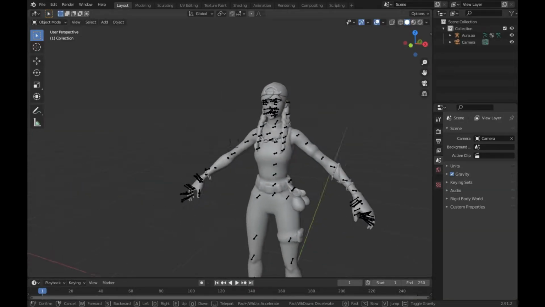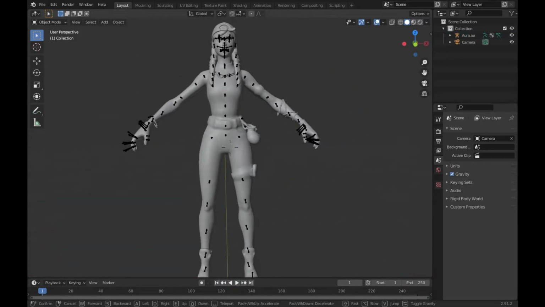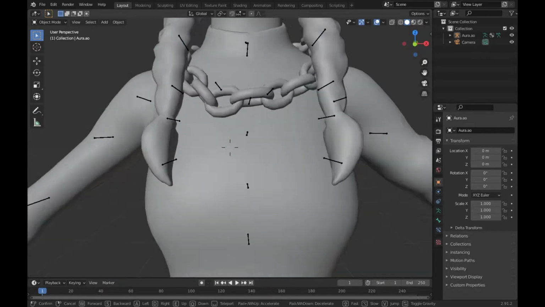Today I'm going to be showing you guys how to make a Fortnite GFX. So first thing you want to do is just get your character in. You can use any character. I'm going to be using Aura.